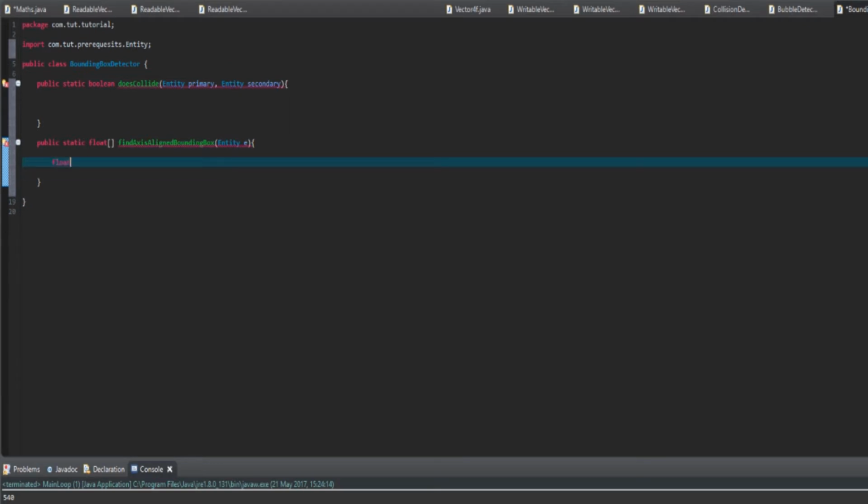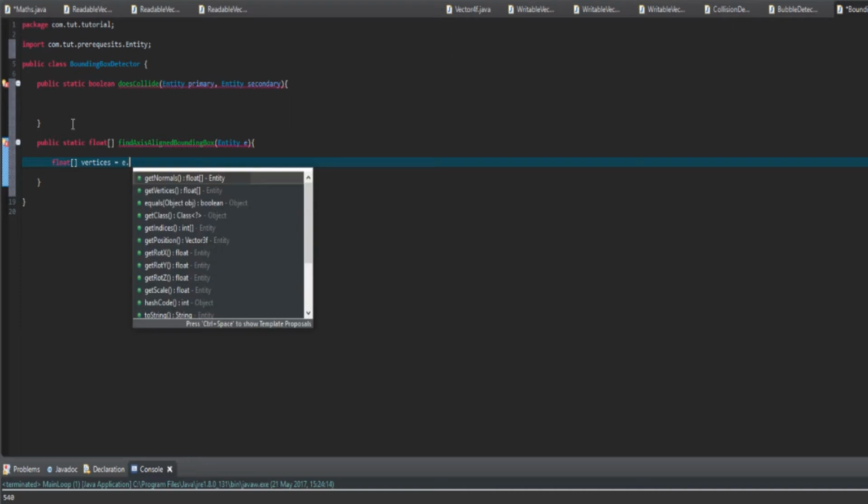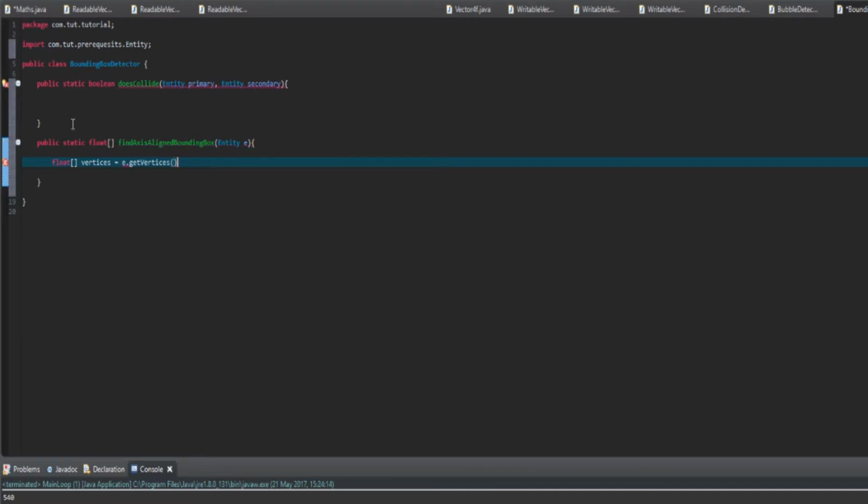We start again by taking the vertices. So in my entity class I can just grab the vertices. I'll need to grab the transformation matrix for the entity itself.